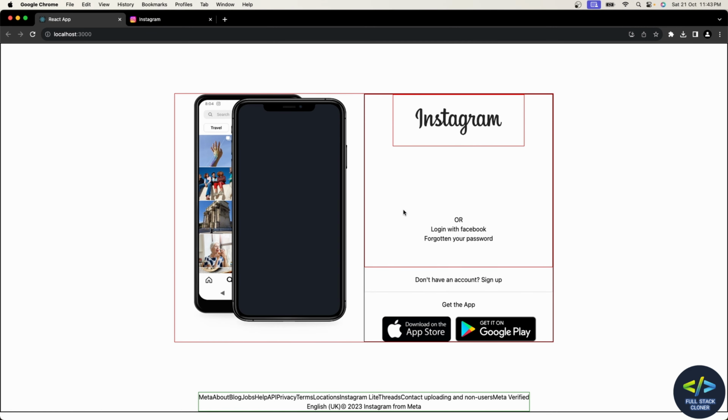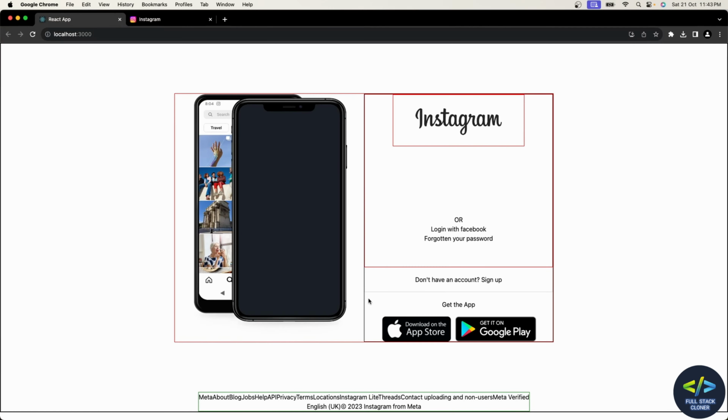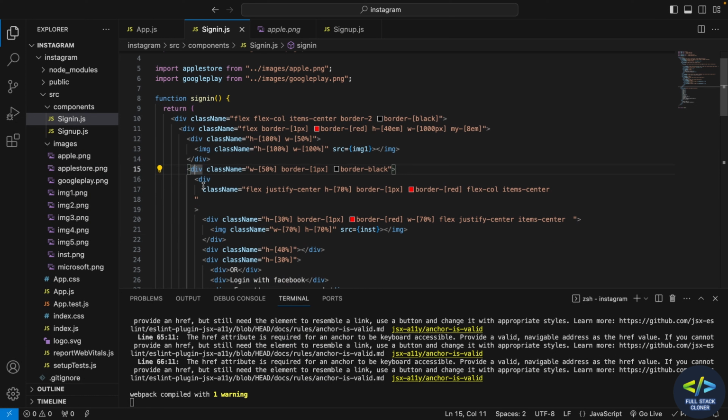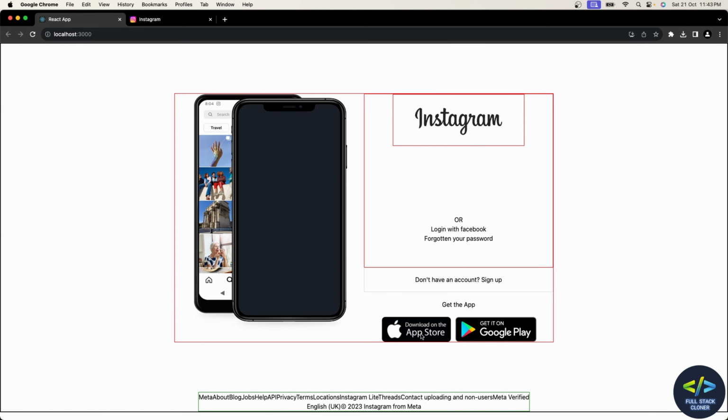So the outer border thing has to be removed. Let me save this and see the outer border has been removed. So it looks almost similar to that of my original website. And this is how my layout looks like.